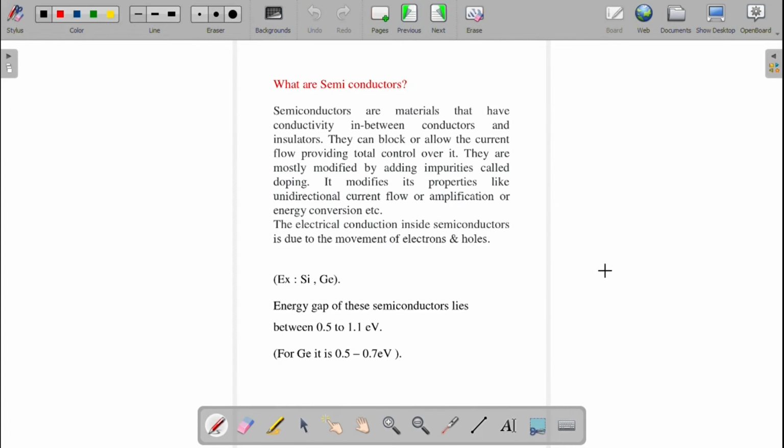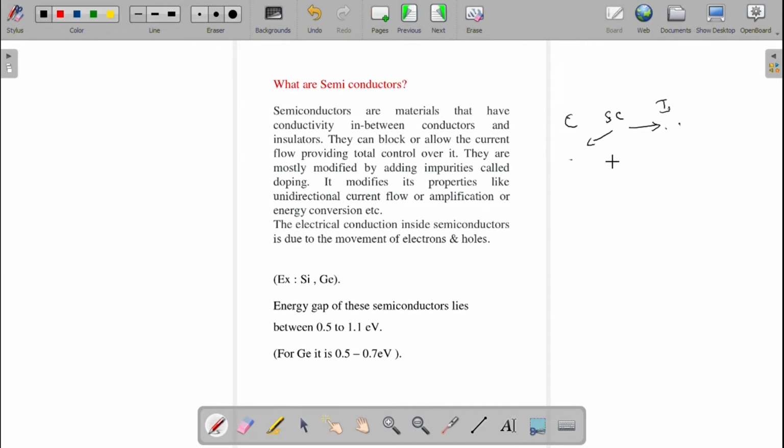Next question is, what are semiconductors? Now I said solids are divided into 3 types. Conductor and insulator, both we completed. Now the semiconductor. The semiconductor has a conductivity property between the conductor as well as the insulator. Conductor means which conducts electricity. Insulator means which does not conduct electricity. Both are two different extremes. But the semiconductor has both the properties. Its conductivity lies between the conductor and the insulator.